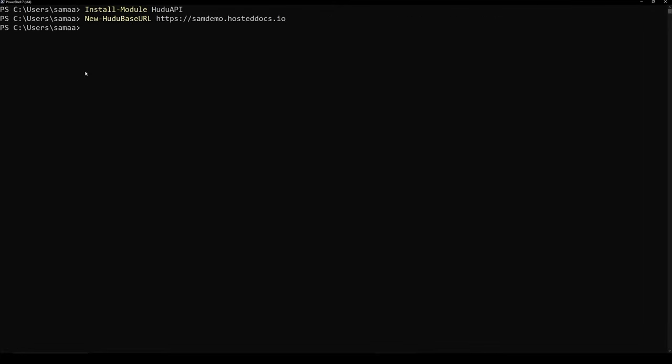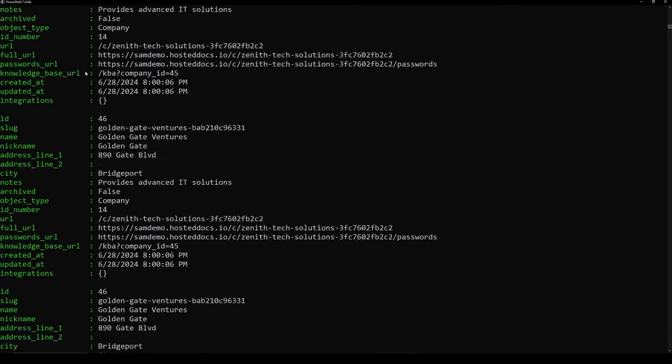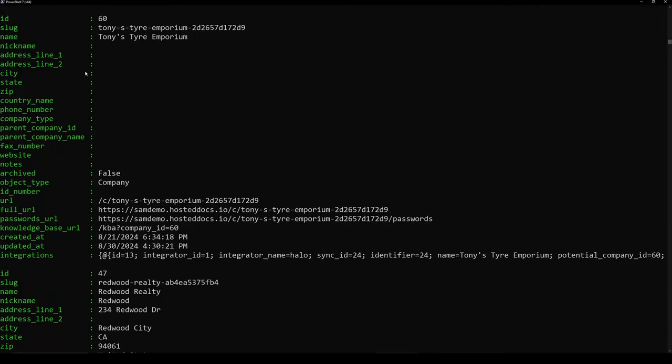And then my API key. With those added, I can see that I have them at the top, no error code, so everything's been formatted fine. If you do add any issues or mistakes, it will let you know that there's been a problem. But I still like to test to make sure, so I just do a super simple get, and I can just do Hudu companies. This will bring in all the company data, and again, showing my URL so I know that this is coming from the right place.